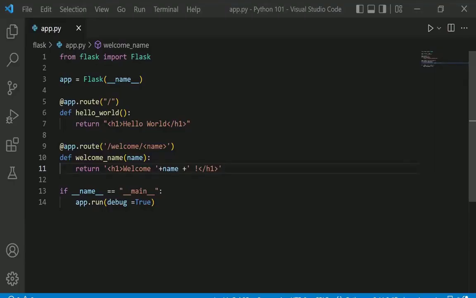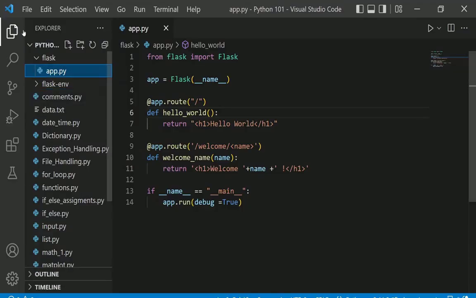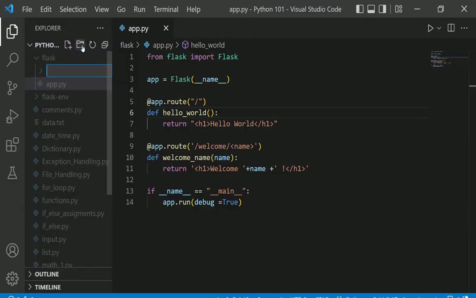So in this section of our course, we are going to be adding a HTML file to our app, and here you can see that we are just using a single line of code to just print hello world, but we want to use a particular HTML file inside which we are going to be writing some HTML code, and it will try to render that code for us. So for that, first of all, we need to create another folder inside our Flask directory, and we're going to be naming it as templates.